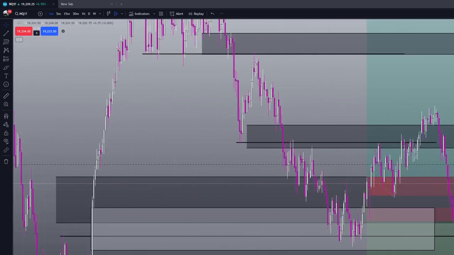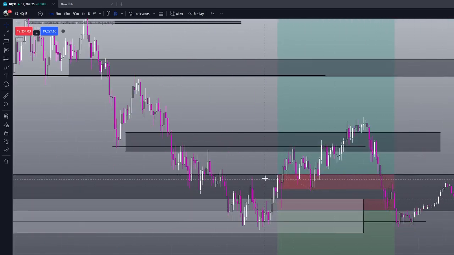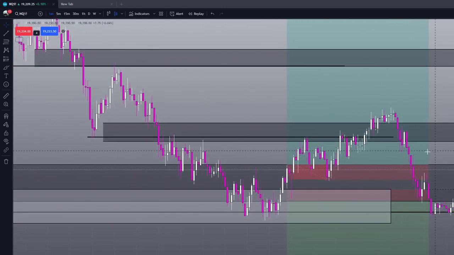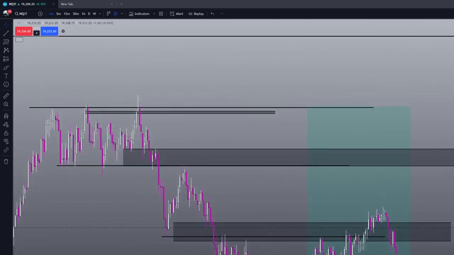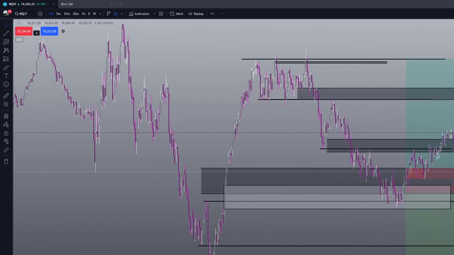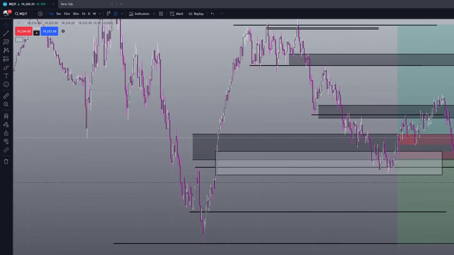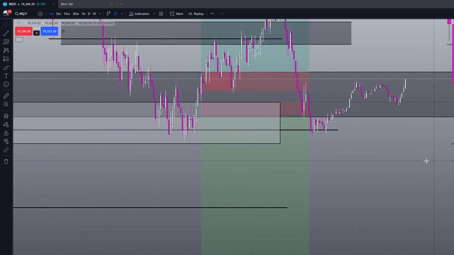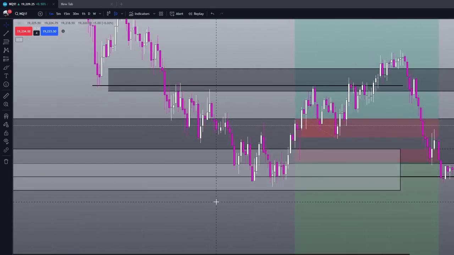So right now we're just playing the zone as is. While it's inside of here, you can look for internal levels, but I don't recommend it because this zone is more of a chop zone. So you would just want to look for it to clear these zones before taking an entry. But as of right now, like I was saying earlier, I'm looking for it to take out this high or take out this low, depending on this 50% level. So whatever it openly breaks out of, whatever direction it is, just play that. And remember, the breakout has to be a nice strong breakout.